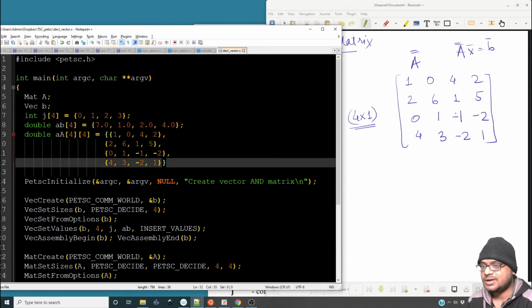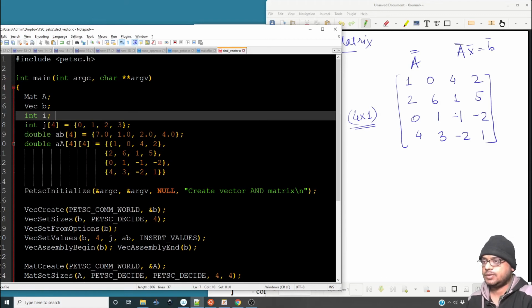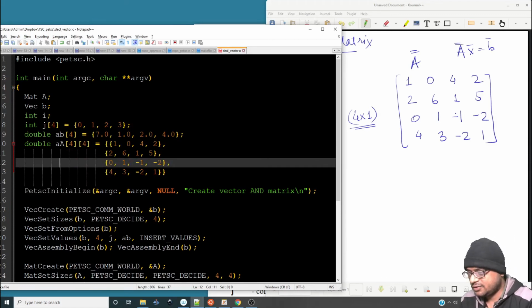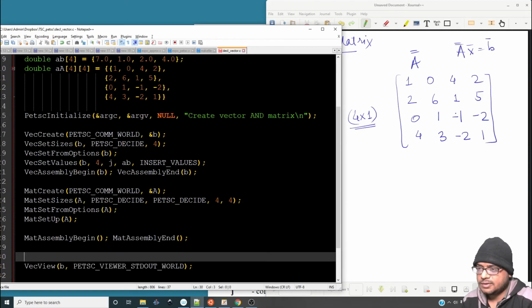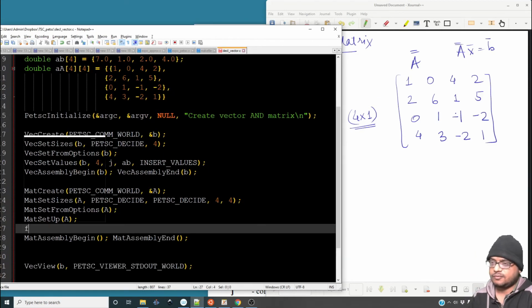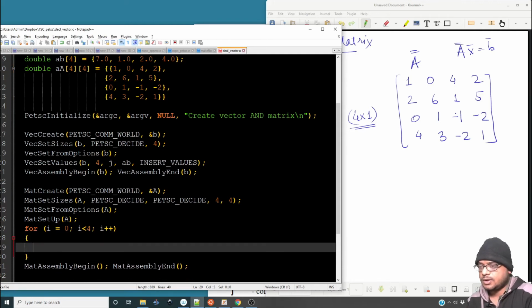So we need an integer to loop over 1 to 4. Okay, so we have an integer over here. So in order to do this, for I equal to 0, I less than 4, I plus plus, now we can insert the elements into the matrix.